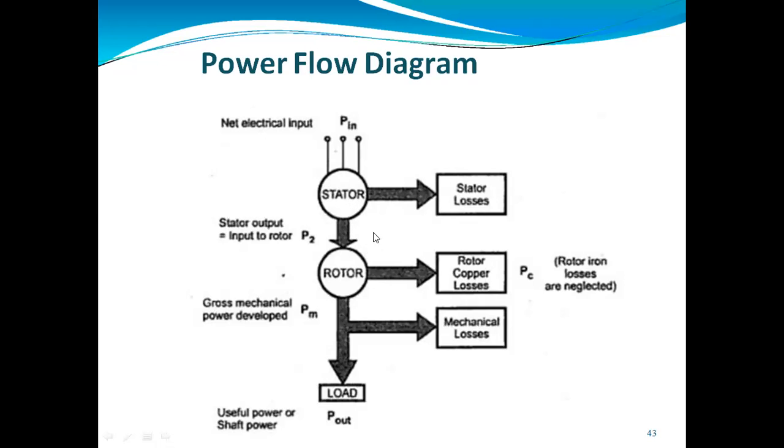Again, when we give the rotor input power, some is given as mechanical input power to the shaft and some goes to the rotor copper losses. We take rotor copper losses as variable because the rotor will rotate, and according to this the rotor copper loss will change, and some goes to the mechanical losses. This syllabus we have already seen.